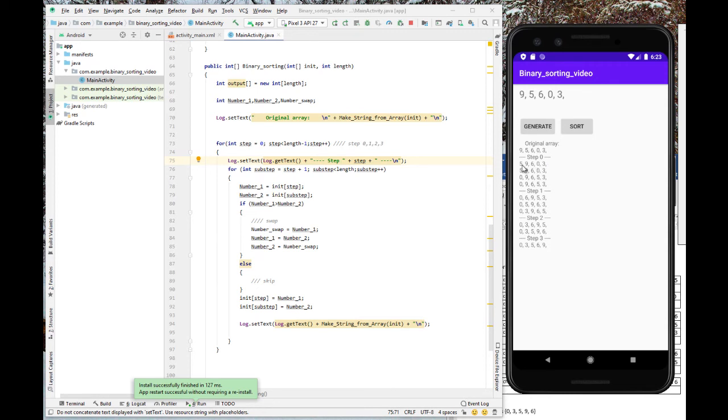What kind of swapping has been processed in each step of my binary sorting.